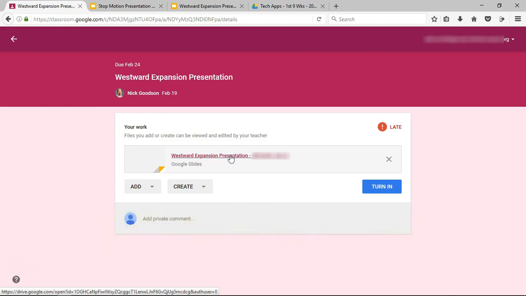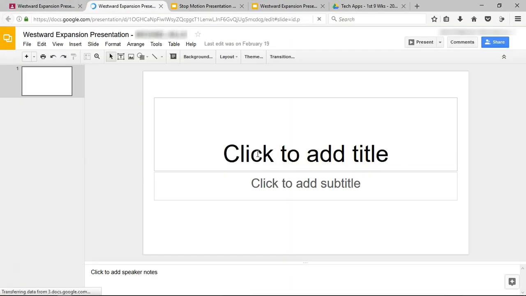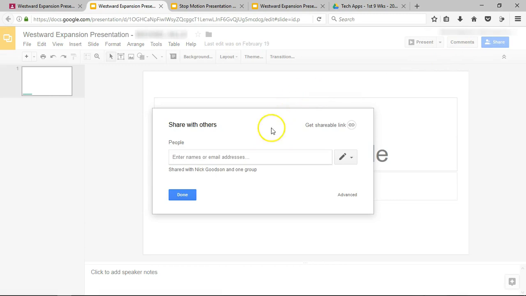I tell the bosses of the group, okay, bosses, open up your copy in Google Classroom. Go up to Share, click on the Share button, and then type in the names of your group members and hit Done. And then from then on, it's the same way as the other method.